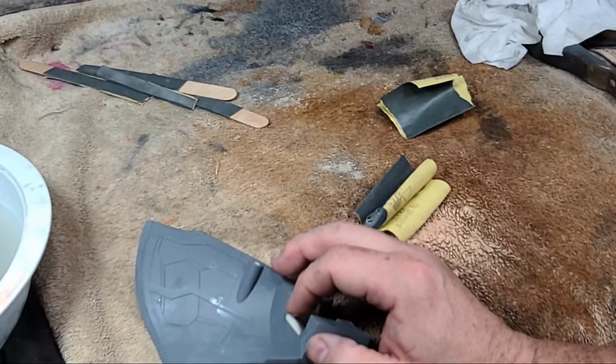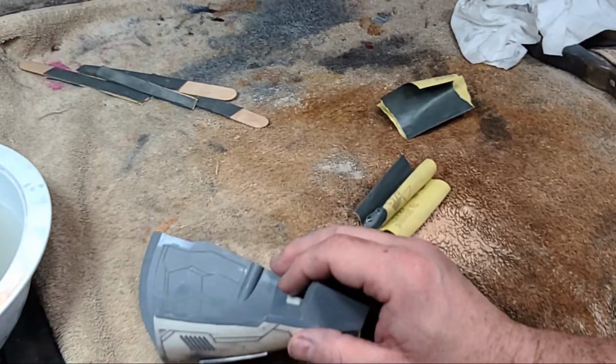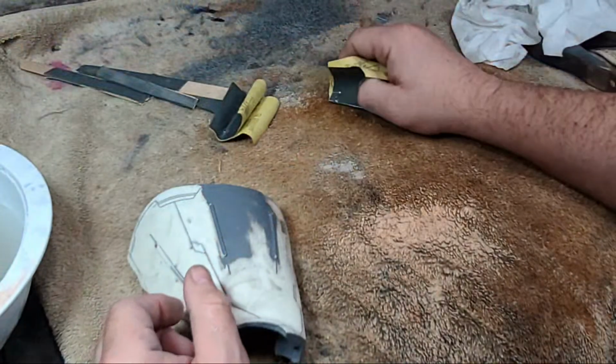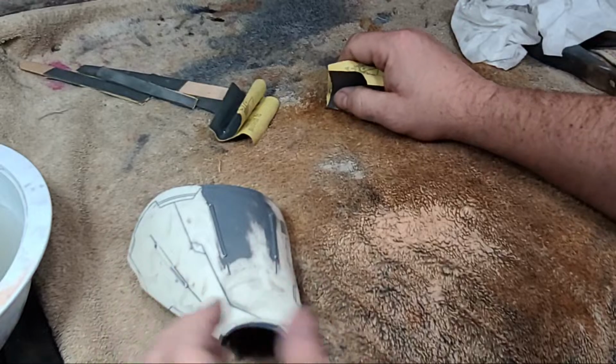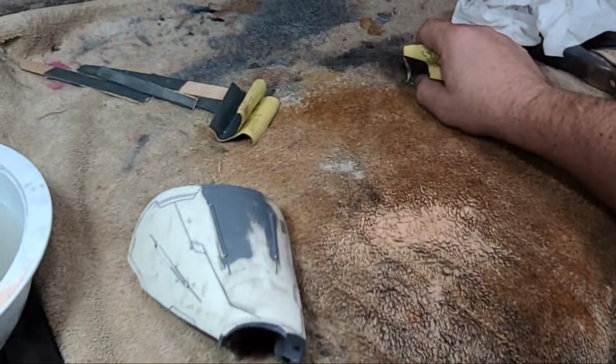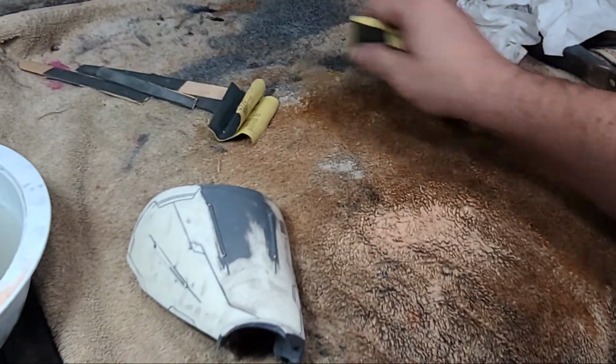The estimate, yeah. So my estimate's 6 weeks. So it's expensive. It's like a $7,000 commission. I mean, that's if not a little bit more by the time I'm done.